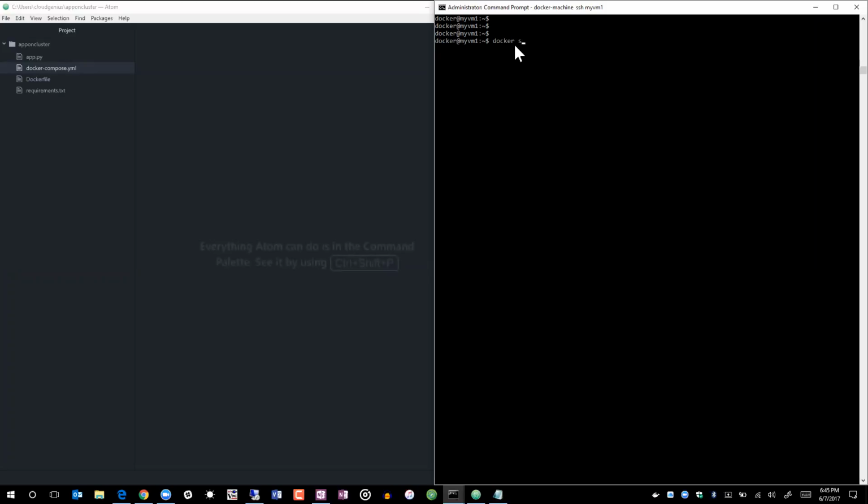Where is my mouse? Okay, docker stack deploy, and take my stack and run it. So it runs it. This time it will pull the Redis image and create one container in the VM1 box. And that is that service, the Redis service.